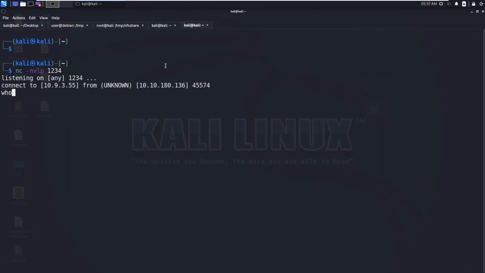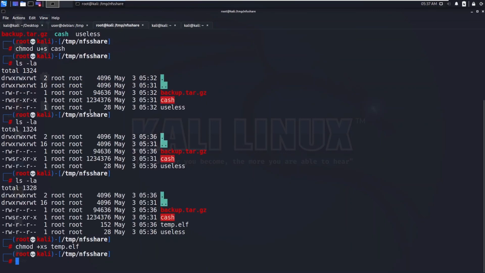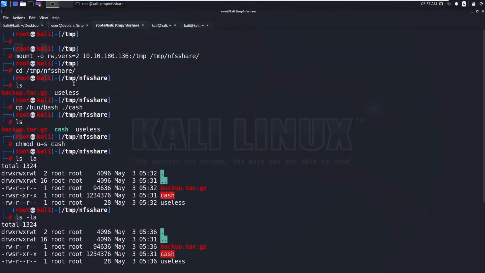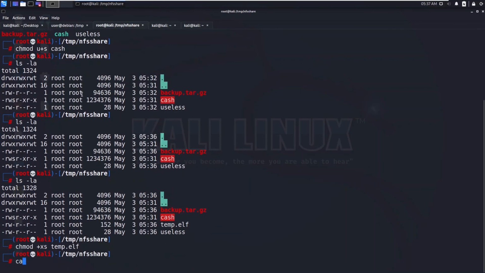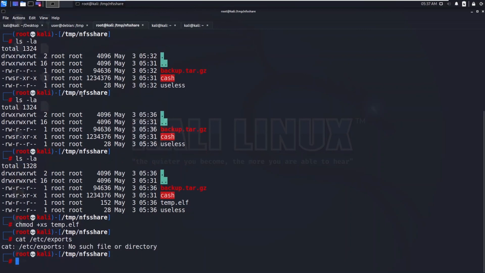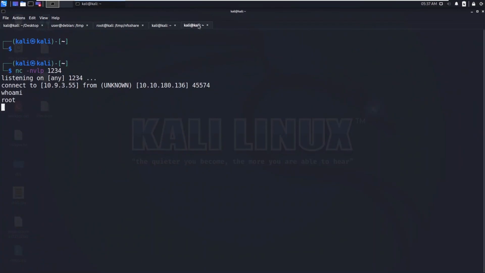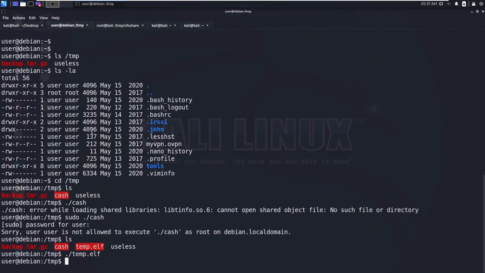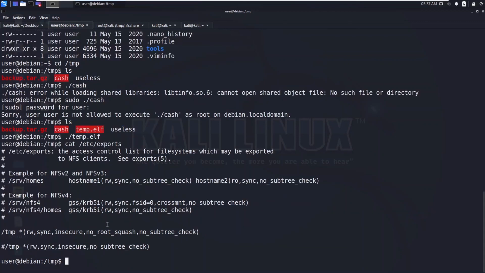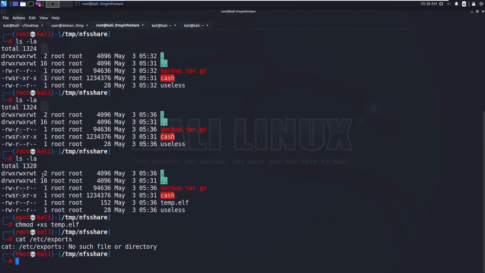So connection from unknown, let's say whoami, root. So you can see we got the root shell. So here the thing is, whenever you have this no root squash or no all squash enabled for any folder, you can mount it onto your Linux machine, and then you can do the operations as a root user.